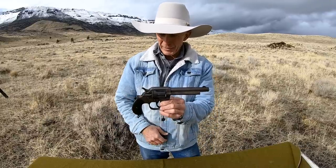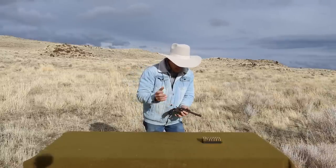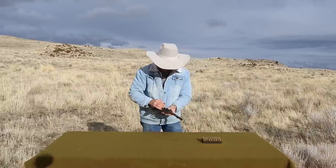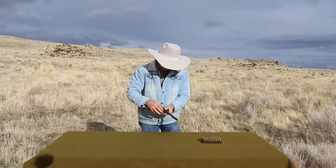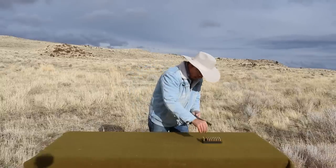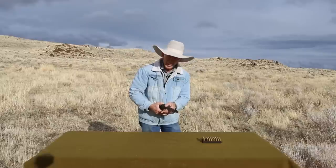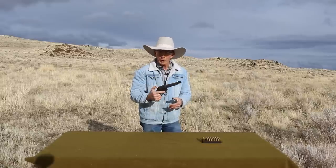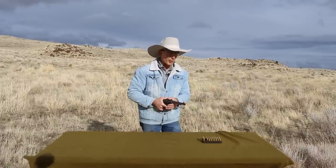I'm kind of looking forward to seeing how the old girl will shoot. We're going to put five shots on target. This loads just like a single action army — put it in the load notch, load one, skip one, load four more. There's a reason these are a lot like a single action army: William Mason was a designer for Colt and had a lot of influence on both. He would later go on to work for Winchester, where he refined a lot of John Browning's designs — the lever actions that Browning did for Winchester. The same guy who designed this revolver for Colt also improved and polished up Browning's designs for those lever actions.